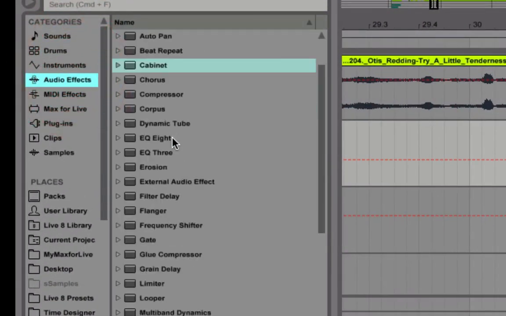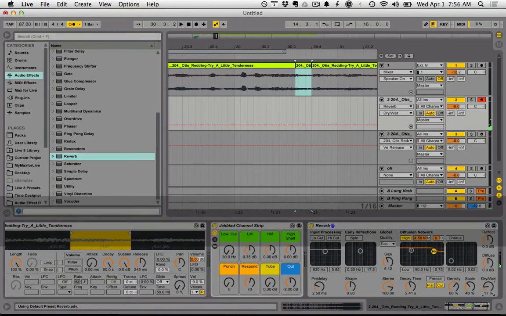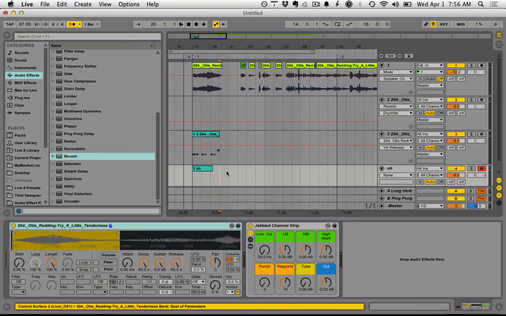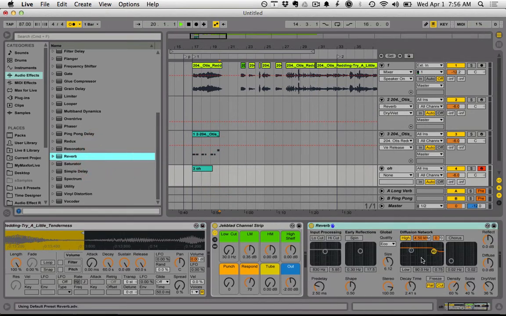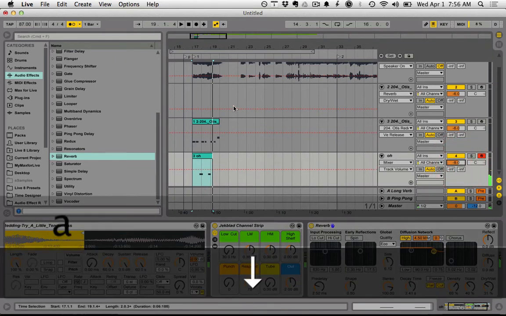Let's go to audio effects. We'll put some reverb on this. And you can see what that does. And we'll also put some reverb on the O's. Maybe turn the O's down a little bit.